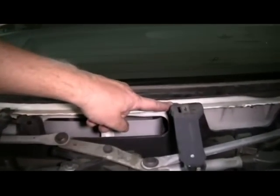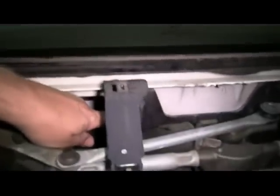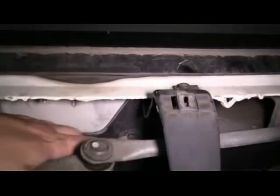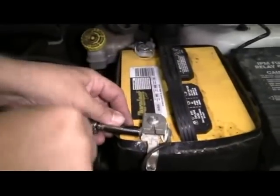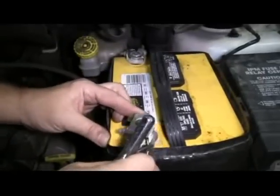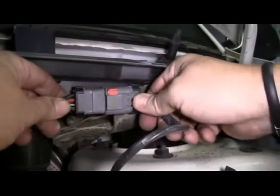There are 4 nuts on top and there are 4 bolts below that hold it to the firewall. Now we're going to remove the negative battery cable from the battery using our 10mm socket and ratchet. Then we're going to disconnect the plug for the wiper motor. First we slide this little red tab up, then we press right here on this gray tab and pull it out.